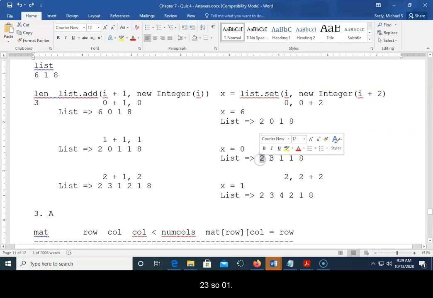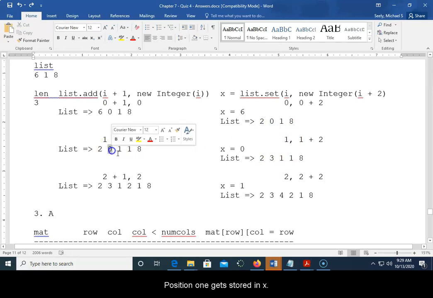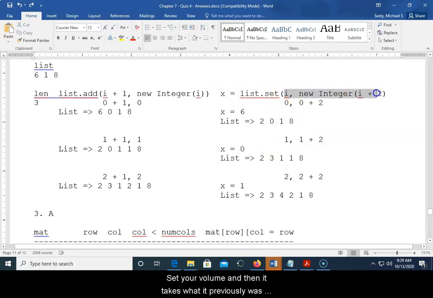So position 1 is now 3, and the original value that was in there gets stored in x. Okay, so remember, set your value, and then it takes what it previously was and stores it in a variable. You can do that, that's fine. So then we got 2, 3, 1, 1, 8.